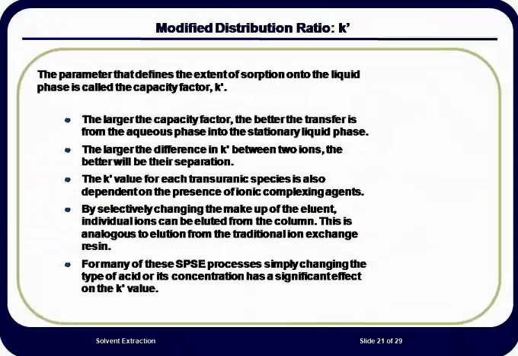Additionally, the bigger the difference in capacity factor for two ions, the better will be their separation on an SPSE column. Thus, as the liquid eluent flows through the column, different ions will be eluted based on the solvent volume and their individual K prime factor with the concentration of the eluent. The process lends itself to batch analysis of samples since the columns can be set up and eluted simultaneously.